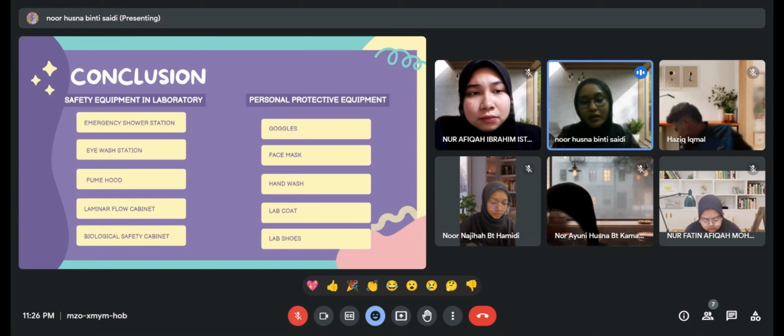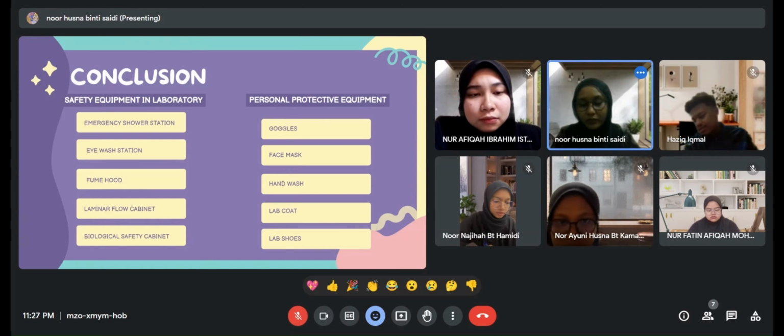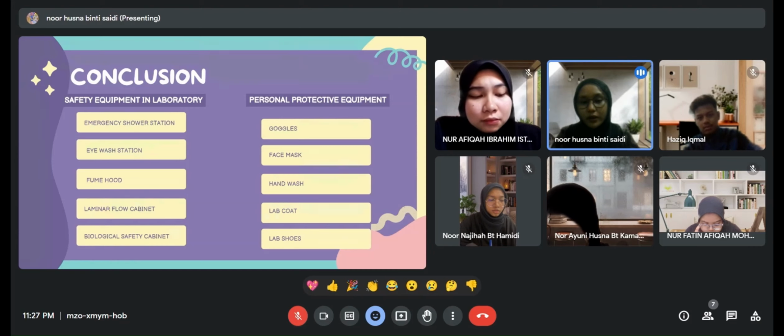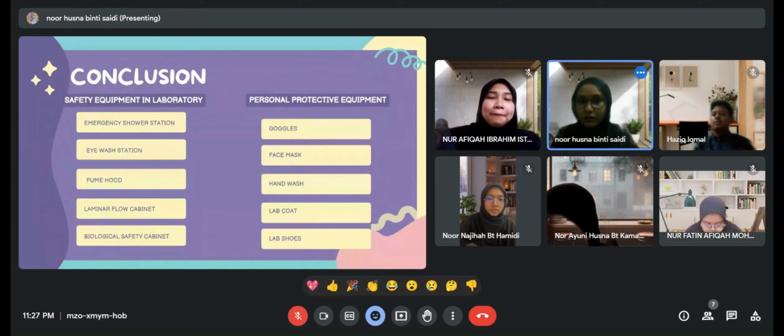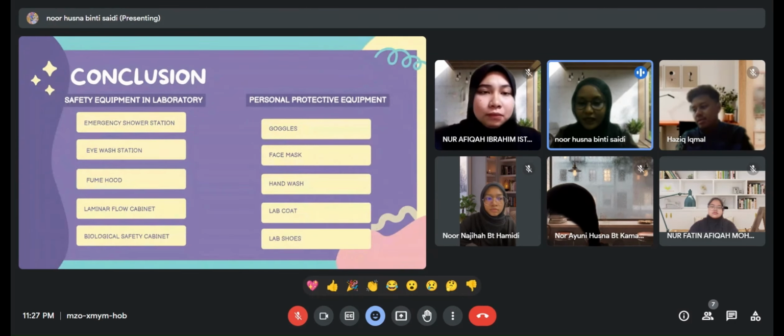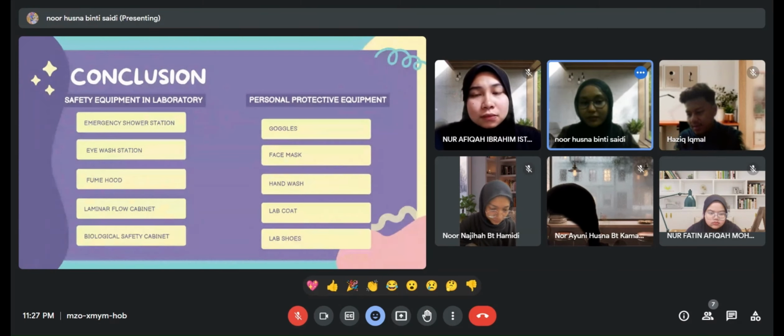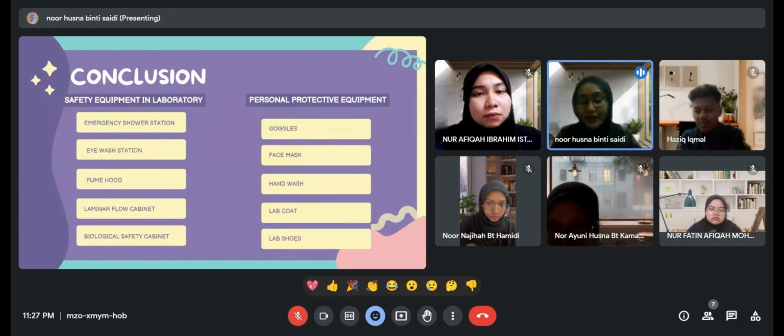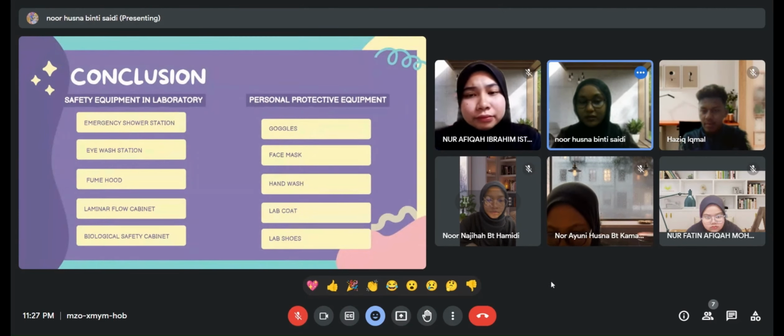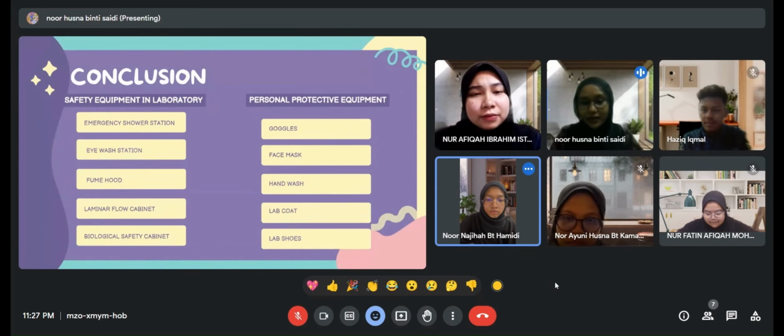So, regarding our lessons today, if we wear complete attire of personal protective equipment such as gloves, goggles, lab coats and shoes, it will provide a physical barrier that minimizes direct contact with the hazardous substance contained in the thermometer.